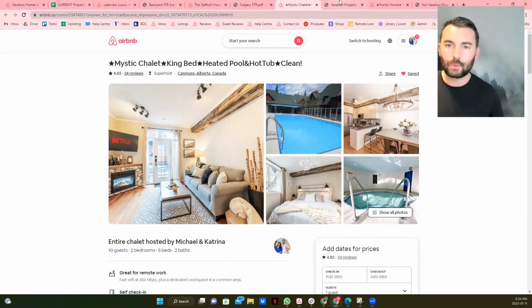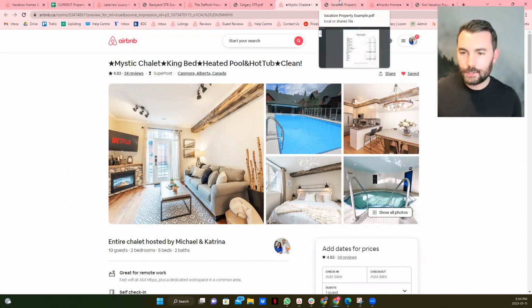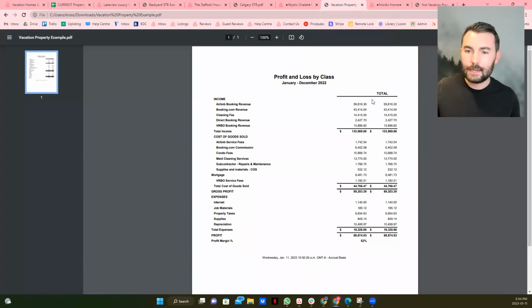Now, when we acquired this unit, this was about over a year ago now. So we've had a full 12 months on it. So let's dive into the financial statement. Now, the numbers on this are actually going to look pretty appealing for the audience. So this was our last 12 rolling months on this particular property. In terms of income, some of the best properties in Edmonton cannot even hold a candle to some of the numbers that we get in this market.